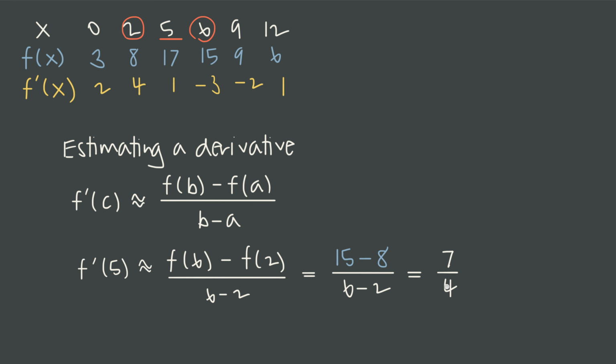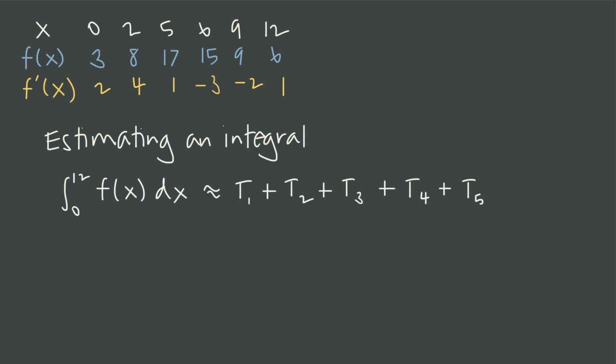Keep in mind, for a question like this one, when we're asked to estimate a derivative, we probably don't have this row here in the table. We're probably just given the x and f of x rows because, of course, this value here is the exact value of the derivative at 5. And they're probably not going to ask us to estimate the derivative when we already have the exact value. So when you only have x and f of x and you're asked to estimate a derivative, this is how you do it. So we're also going to use this table to look at two other things, including integral estimates, and then we'll also look at a mean value theorem problem.